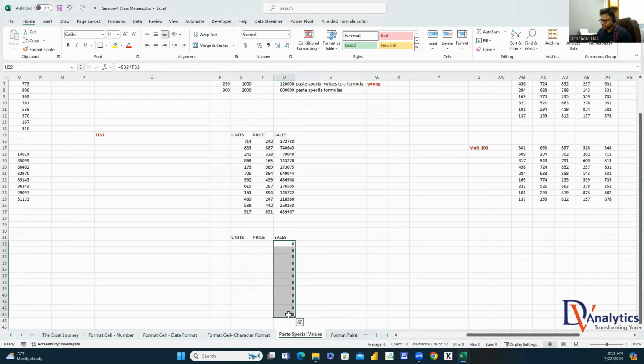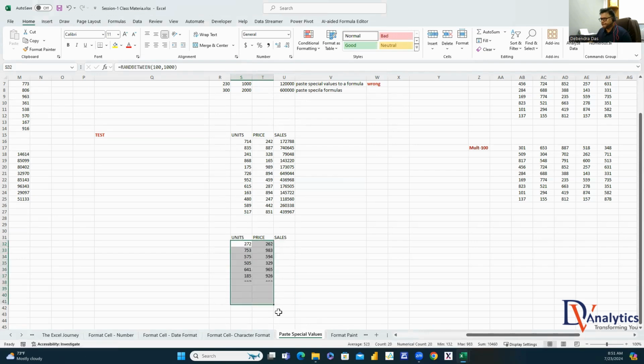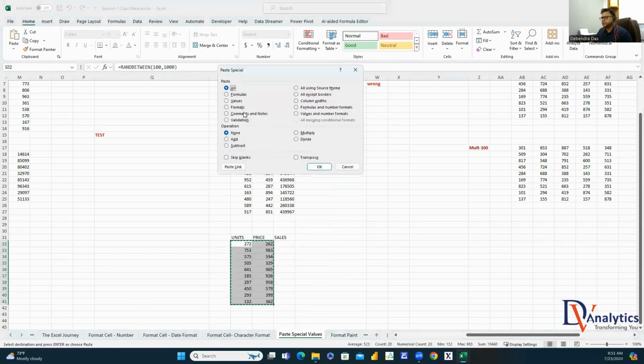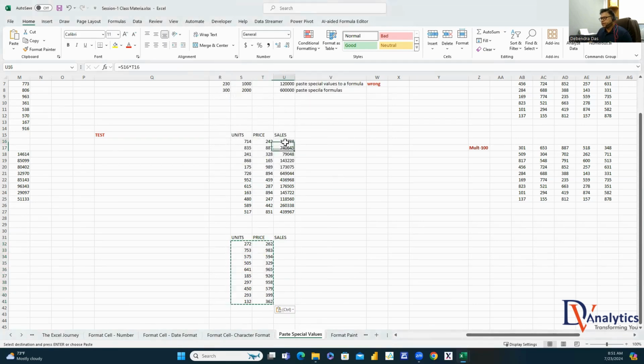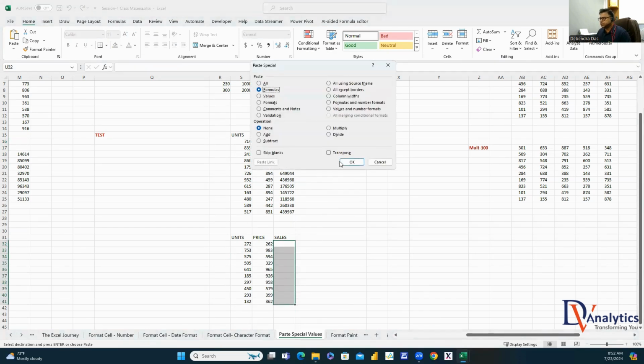Okay. Now let me do this way. I took random between 100 to 1000. Right? Now what I did here, I copy this formula from here and I select this range, right click, paste special formulas.